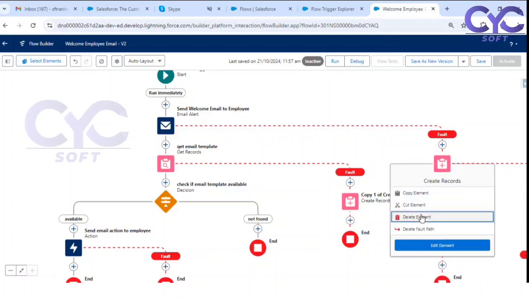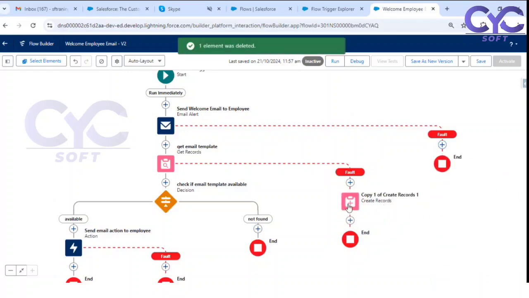Now you got it, right? So the auto launched flow comes into the picture. Let me remove this. If we create an auto launched flow, it is nothing but a separate flow, where we can increase reusability instead of creating these flows and errors again and again.